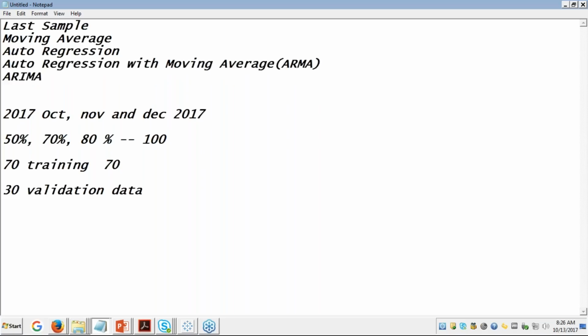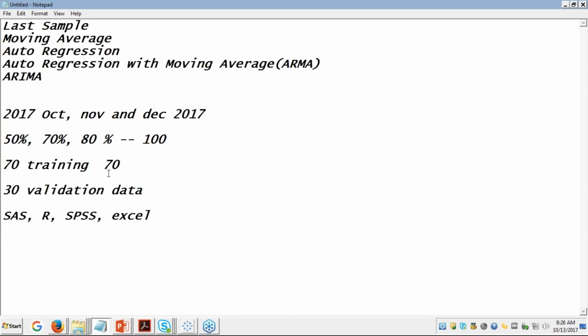There are tools to do this, like we have systems such as SAP, SAS, R, SPSS, and even Excel can do forecasting. So there are certain tools available in the market. Using those tools, they come out with the models and with this data.